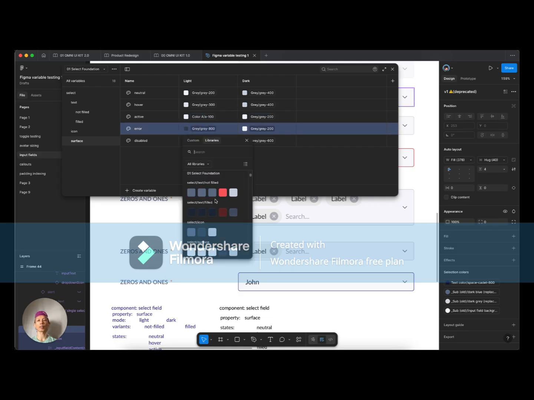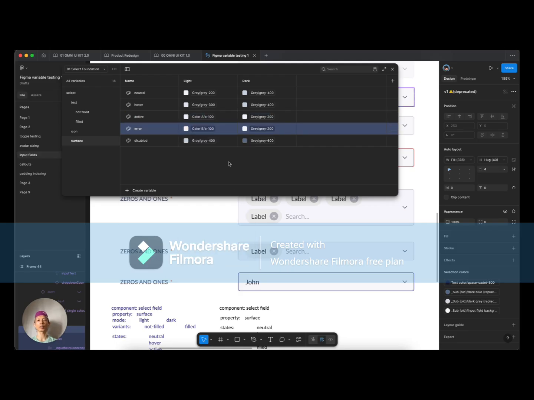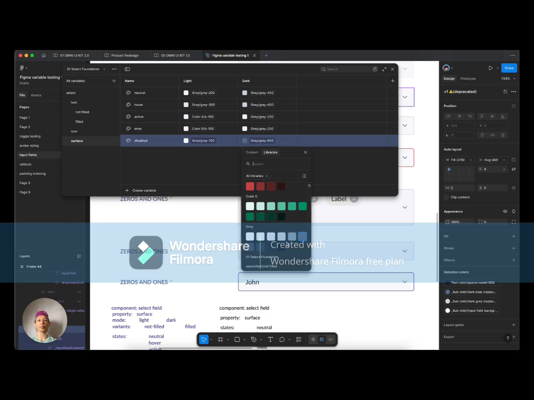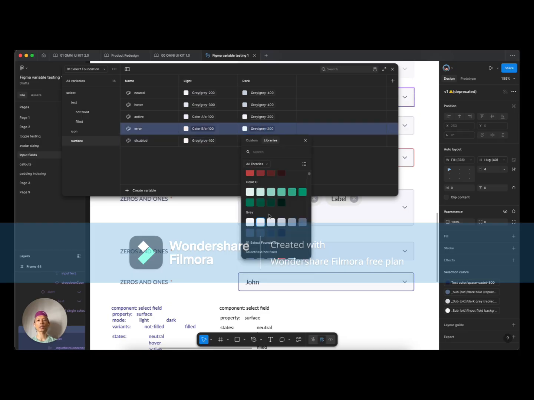And then when it's arrow, you want to show the arrow in the back end in the surface, and when it's disabled, maybe we will have like a 100. Okay, let's just try this out first.